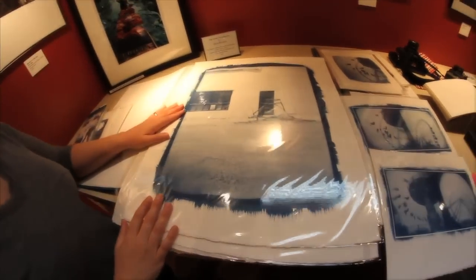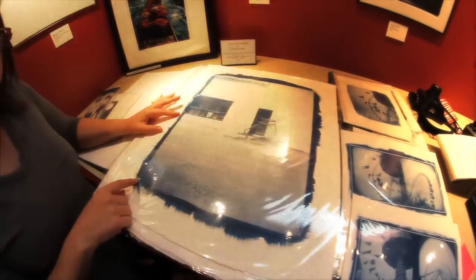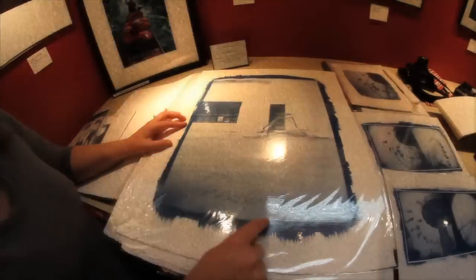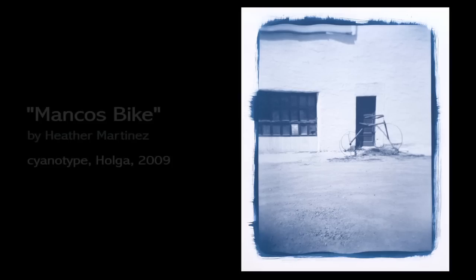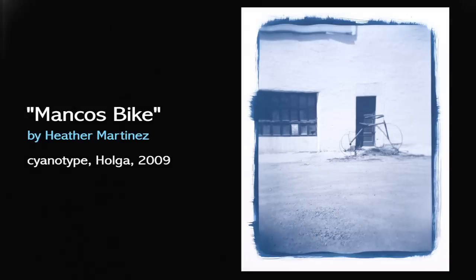So this too is a cyanotype, however this was shot with a Holga, and this particular piece was shot with really hot film that had been in my camera for months. It was warped, and so it came out and printed this way, and the actual negative is this size. I blew up the negative in order to make a contact print in cyanotype. And so here's the same image, but in platinum palladium.